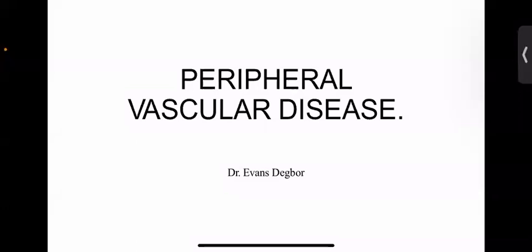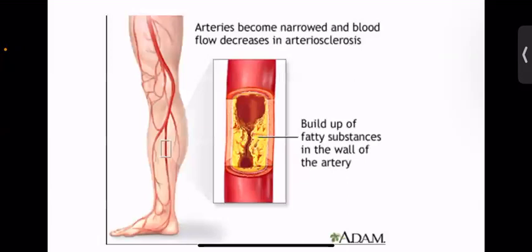Now, peripheral vascular disease is a terminology that is used to refer to peripheral arterial disease that is caused by atherosclerosis. In some literature, the disease entity is referred to as atherosclerosis obliterans, which translates to obliterative atherosclerosis of the arteries. Here is a pictorial concept of the disease process. What happens essentially is that there's a buildup of fatty substances in the lumen of the arteries that leads to narrowing and then subsequent diminished blood flow.